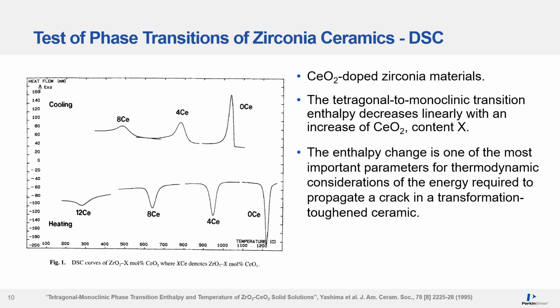Another common DSC application is the determination of solid phase transitions in ceramic materials. This helps the formulation and optimization of production conditions of specialty ceramics. If you look at the graph here on the left, the bottom curve shows the tetragonal to monoclinic transition of zirconia ceramics with different oxide doping levels where the material is heated. Increasing the oxide level significantly reduces the transition temperatures and the enthalpy, or peak area, as well. The cooling curve on the top shows the reverse transitions with the same exact trends. You're seeing separate curves for each doping level and how that changes the peak area of those curves.